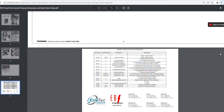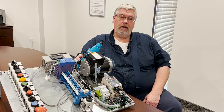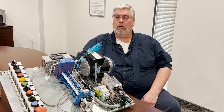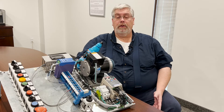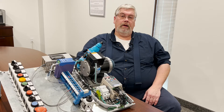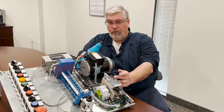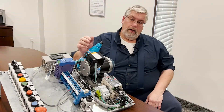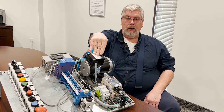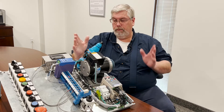One of the things that we need to think about when we do a startup is planning. We need to plan our control method. We need to plan our start and stop, whether it's going to be a wired start and stop or if it's going to happen from the operator itself. We also need to think about our speed reference and where that's going to come from — from a wired input or from the operator. Then we have to think about our stopping method: will this motor ramp to a stop or will it just coast to a stop?